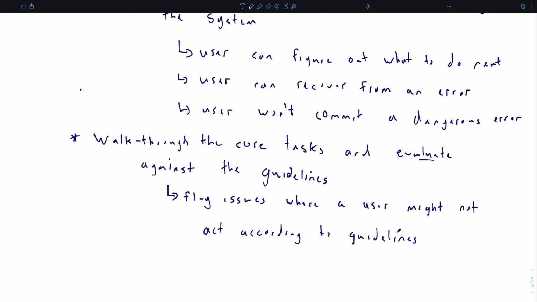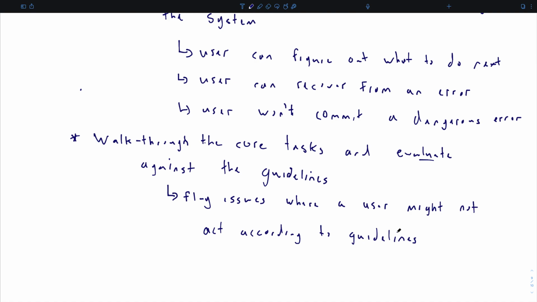Okay, and you're not thinking of a single user, you're thinking of a spectrum of users. You might think, well, 80% of the users, you don't have to put numbers on it, but you're thinking in your mind that most users will probably be able to navigate this, but there'll be some of them that won't be able to navigate it. And you might think generally about whether lots of users can get through, or what kind of expertise the user would need in order to make the right decision about this.